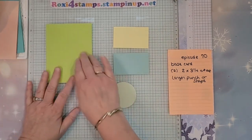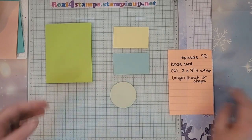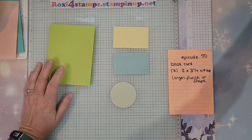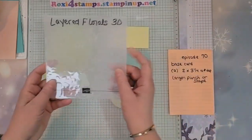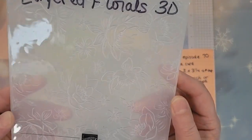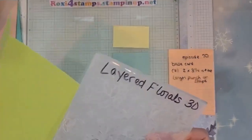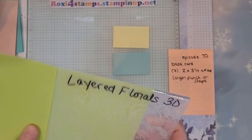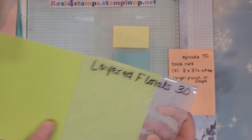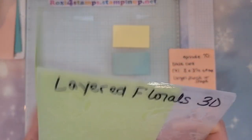Okay, so here we are with our pieces. Now I'm going to run this through. This is my favorite embossing folder, Layered Florals 3D. It is in the January to April mini catalog. Let me go ahead and put it right up to that score line, and we're going to run it through.